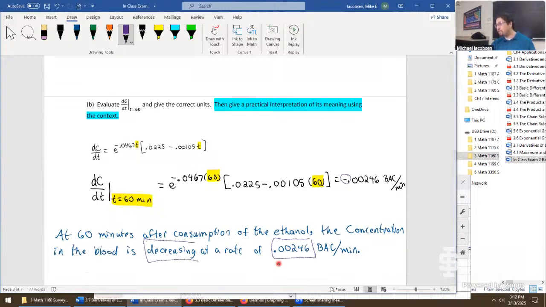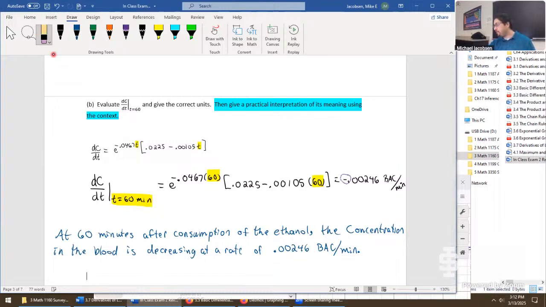Yeah, well, if you say decreasing, then you're implying the negative in your wording. I'm not going to be really hyper specific. If you said decreasing and put a negative sign in, that really is a double negative. You're actually saying it's increasing, but just something to be aware of. Sometimes writing out these interpretations is a little bit strange if you're thinking about it mathematically.